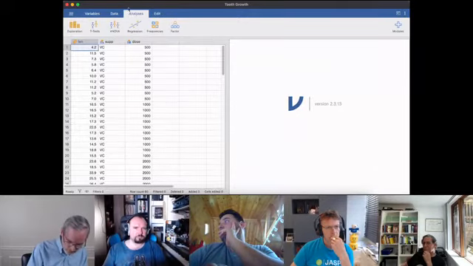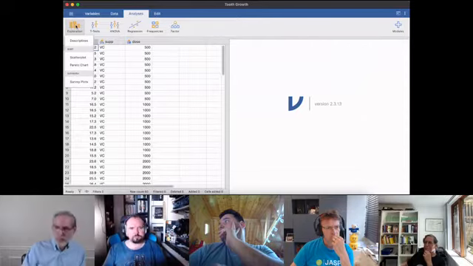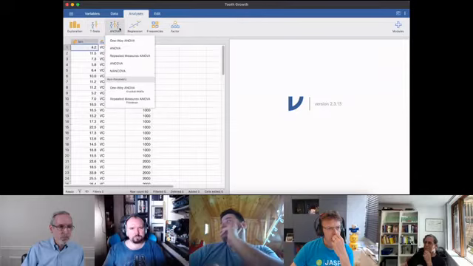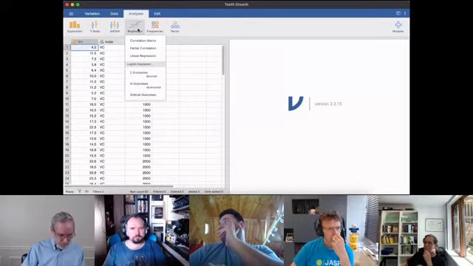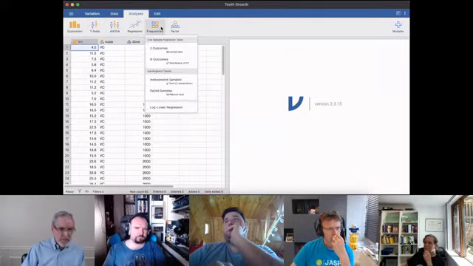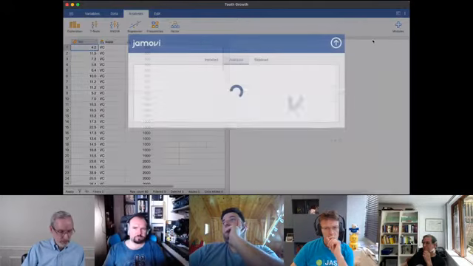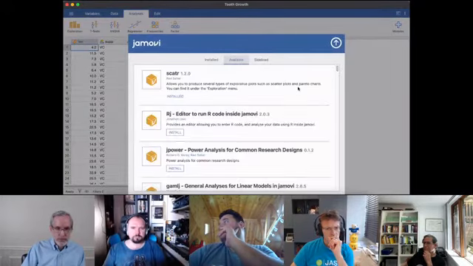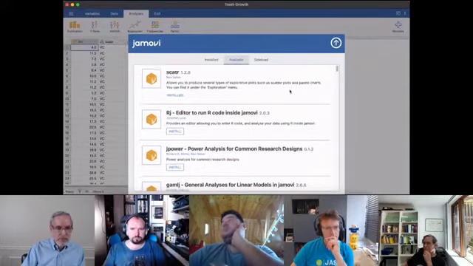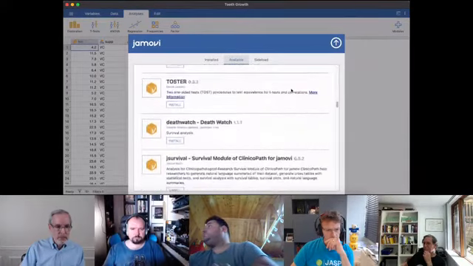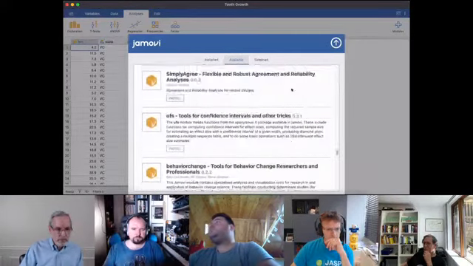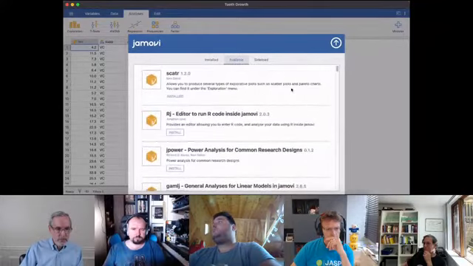Coming over to analyses, we've got a range of analyses available. Under exploration, of course, we've got descriptives, we've got t-tests, ANOVAs, linear regression, frequencies, factor analysis, etc. And of course, if Jamovi is missing something you need, you can always come over to the Jamovi library and find it there. The Jamovi library is a bit like CRAN for Jamovi. It contains a whole list of additional modules that you can install to provide Jamovi with more features.